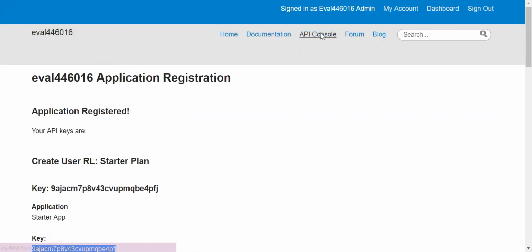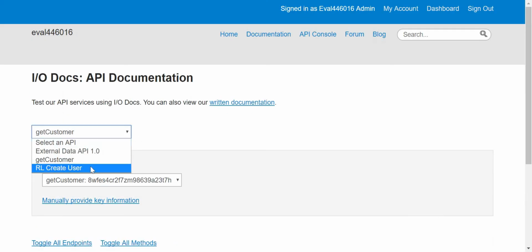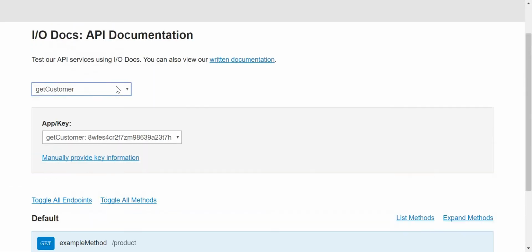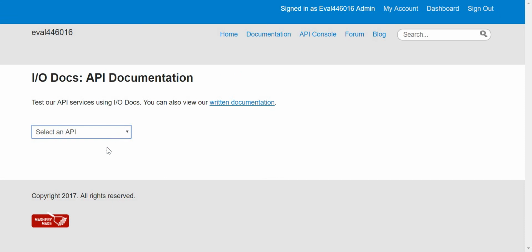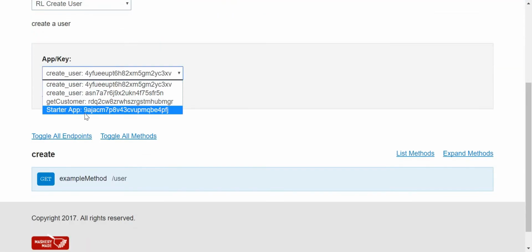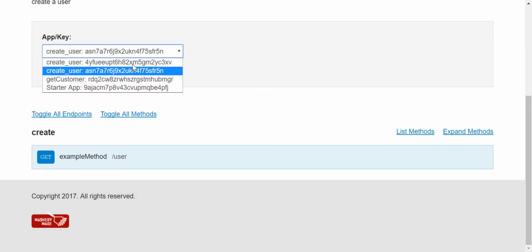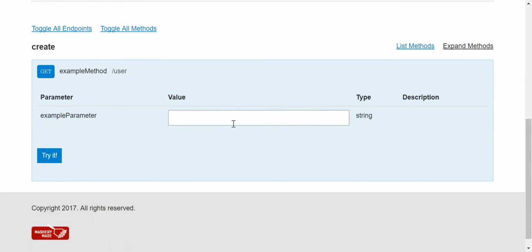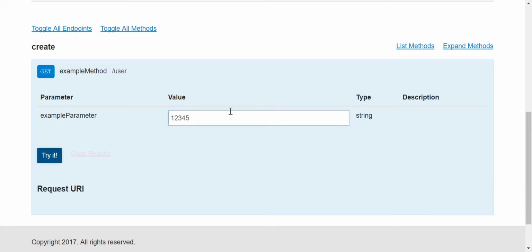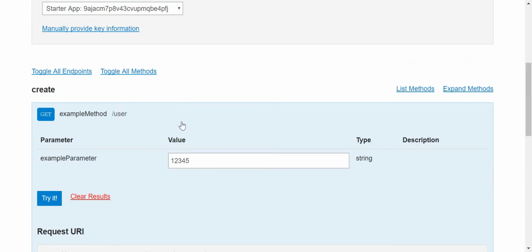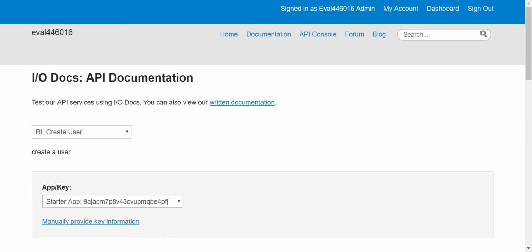Actually, we can use this API in the API console to test it. So create this is our app. This is the method. And phone number request permission. Okay, let's first go and get the documentation up, and then we'll see why it's not working. It's good that it's not working. We got to know, and then we'll fix it.